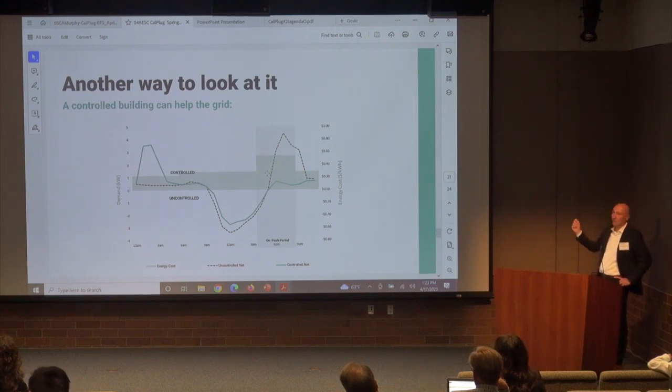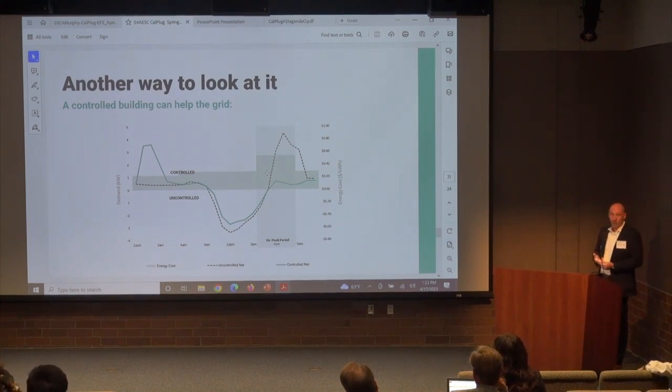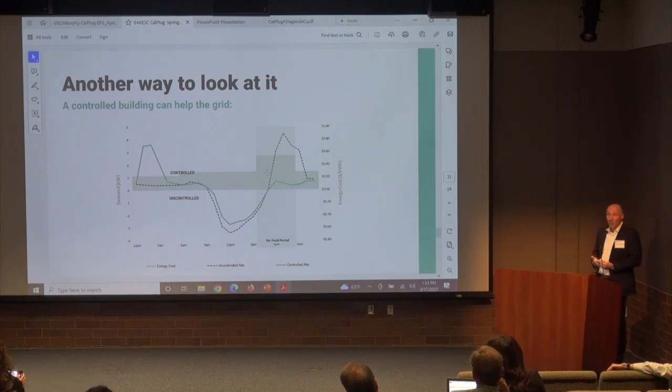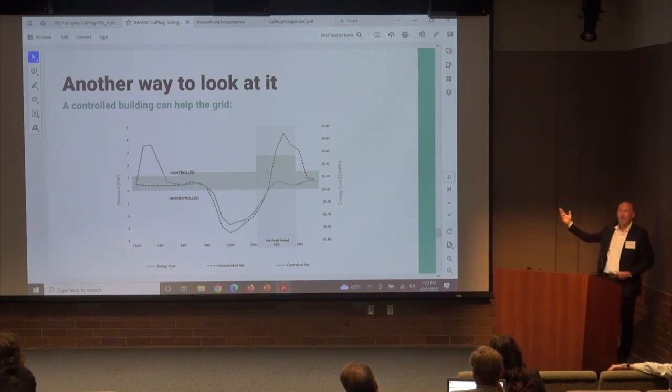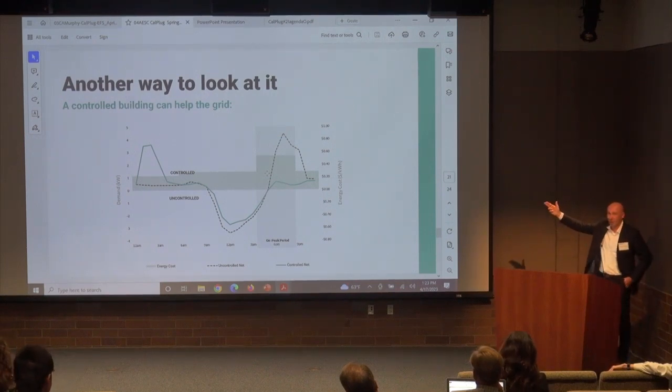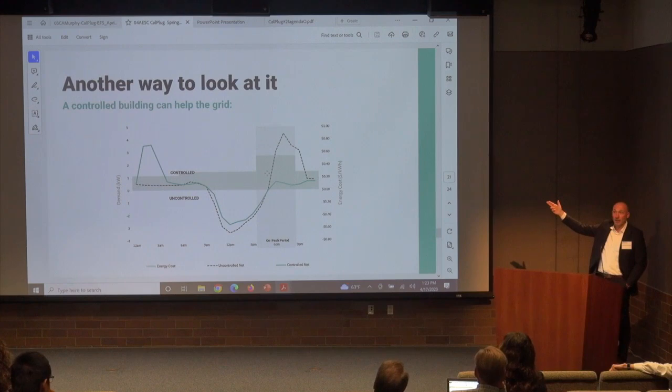And the neck of the duck problem is the most important one for two reasons. One is because to produce the power we use gas turbines, which are much more polluting, and B, because we need to add more capacity, as the lady was saying before, and we don't have that capacity. We cannot add solar capacity, we cannot add wind capacity, so we can only add gas turbine capacity.